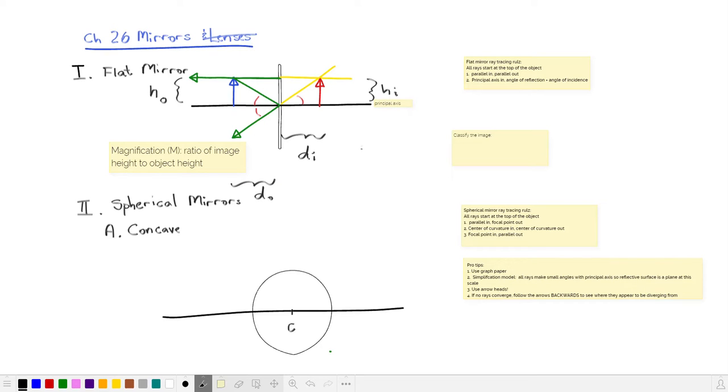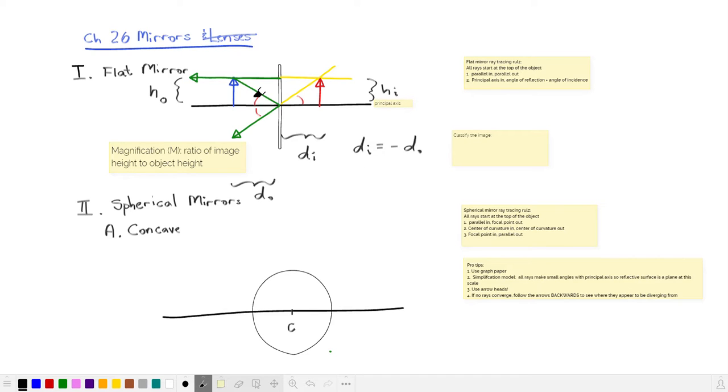So the image distance equals, and I'm going to put a minus sign here because we know the image, since it's virtual, has to have a negative sign. I don't know if I discussed this last time, but a rule of thumb for determining what sign all of our quantities have to have is to see if light actually travels there. If no light goes to the location of the image, then our image distance is going to be a negative number. And our object distance is positive. Real light comes from our object, so they have opposite signs. That's why the image distance is equal to the negative of the object distance, because the image distance is negative.